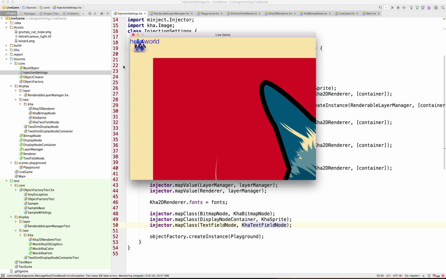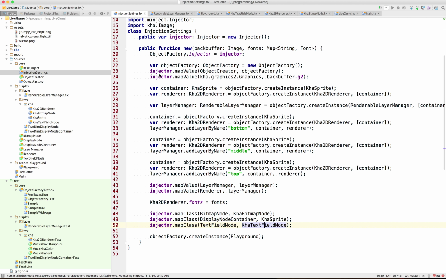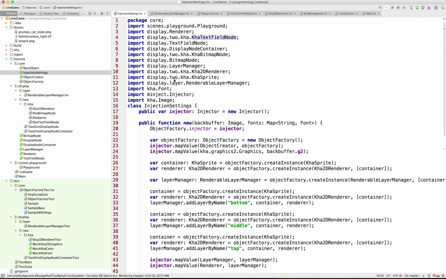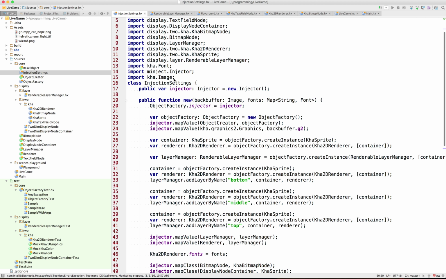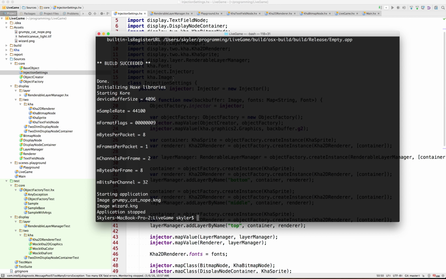we can implement an OpenFL two-dimensional display. We can do a Heaps two-dimensional display. We can do an Unity two-dimensional display. And now we're not tied to our rendering engine anymore. And whatever rendering engine is your fancy, you can go ahead and implement it. You can do a pull request on GitHub. I'll merge it in, and there's no reason why this engine can't support all rendering types. And we're going to do the same thing with audio, and we're going to do the same thing with input. So that's how things are going to happen.